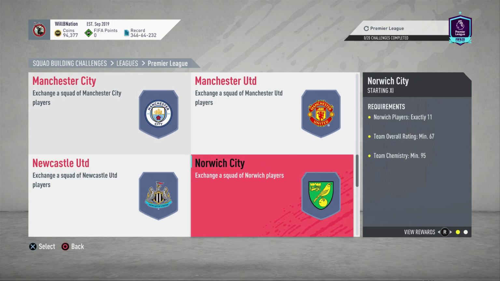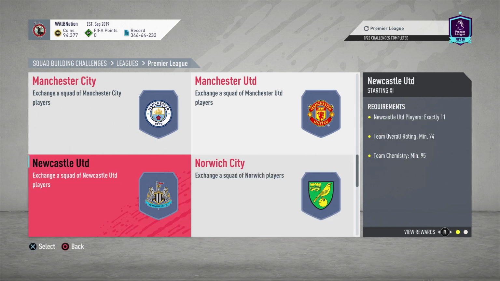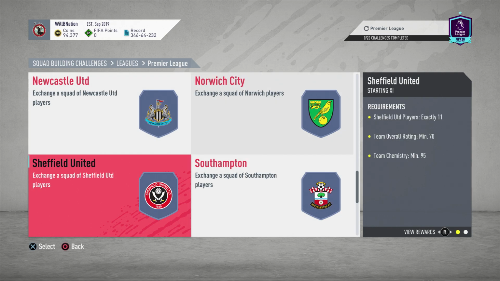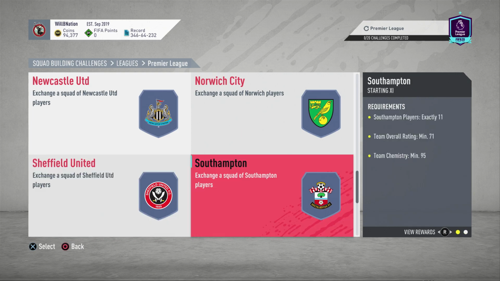Norwich, you need overall rating of 67 with 11 of their players for a premium silvers pack. Newcastle United, 11 players, 74 overall rating and a rare gold pack. Sheffield United is again 11 players with a 70 overall rating. You get a small rare mixed players pack.